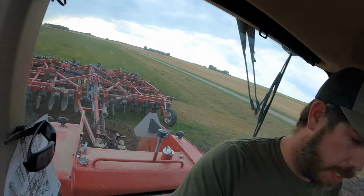The CRP field here with the quad track. Shane's gonna be out here in a little bit to get the GPS set on it, but for right now I'm just gonna make sure we get the machine itself set, the depth on that. So we'll try that here quick and then we'll wait for Shane to show up.